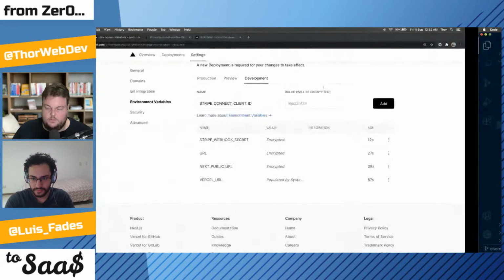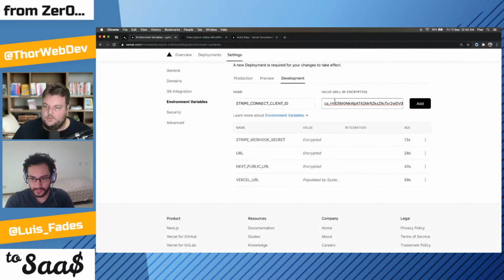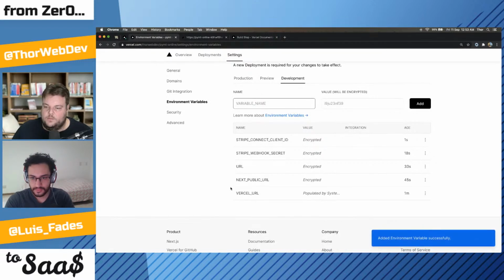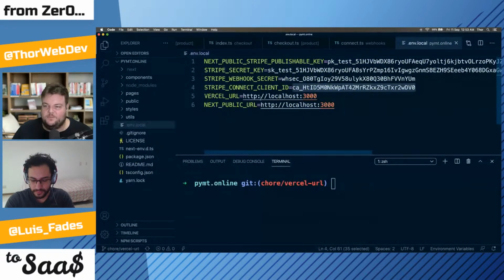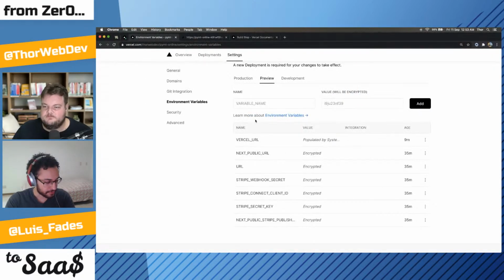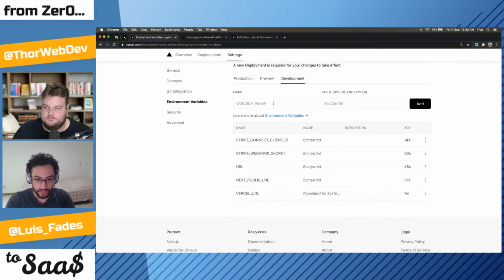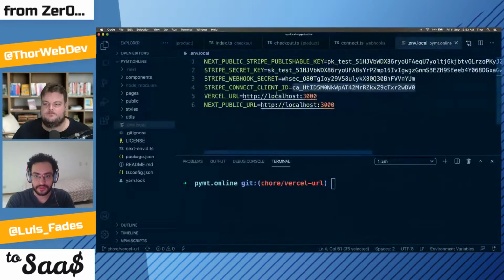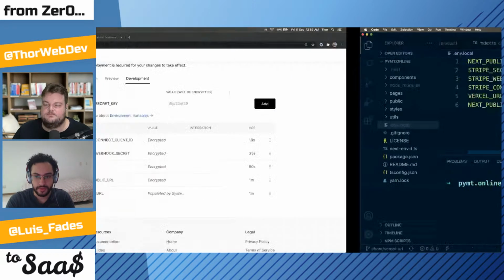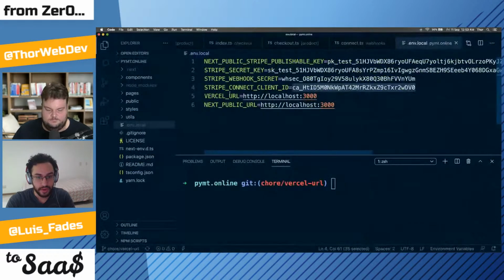It's this one. Oh yeah, and maybe we should explain what the next public prefix does. While I do this, do you want to explain it? Yeah, so the way environment variables work in Next.js is that all of them are available only for Node.js. If you try to access an environment variable from the browser, it will not exist.